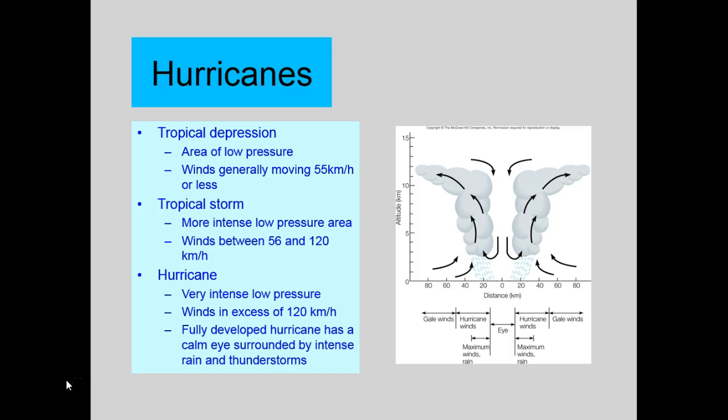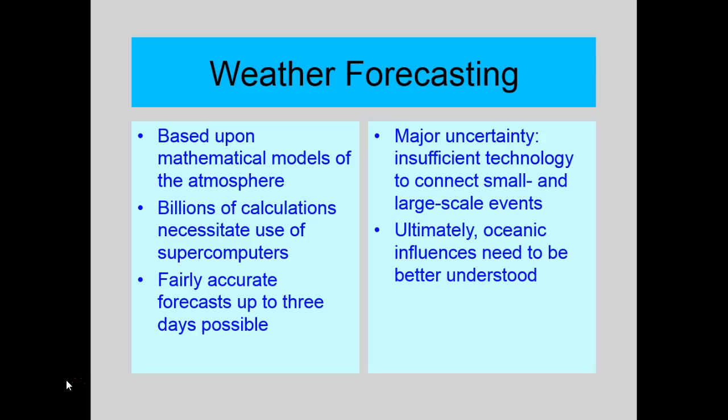All right. The next, and I think it's the last section, is it? No. It's the last section of weather. We've still got climate to go. The climate's the shorter half, okay? Weather forecasting. I've already hinted on this a little bit too. Based on mathematical models of the atmosphere.